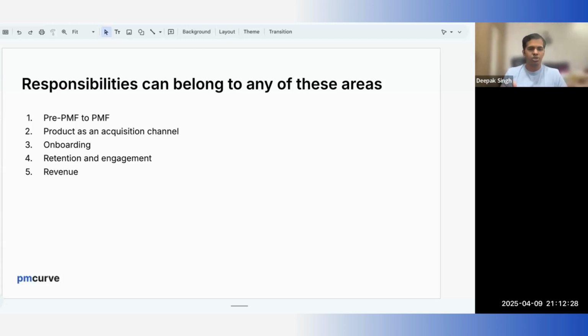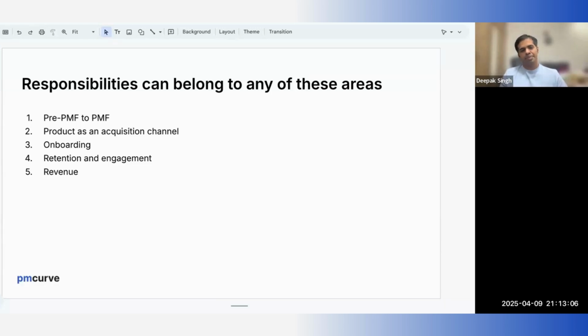Usually, retention and engagement is not handled by a junior PM. It's usually a senior or a lead PM who is looking at the entire pod, and they have a couple of PMs because it's such a broad category and it is the core of any product, right? If a product can crack retention and engagement, acquisition, onboarding, activation, revenue, all these are, I would say, side products. They're easier to solve. So the retention and engagement growth PM also focuses on the core value of the product, but also on how you build more and more things so that people keep coming back to the product, right?